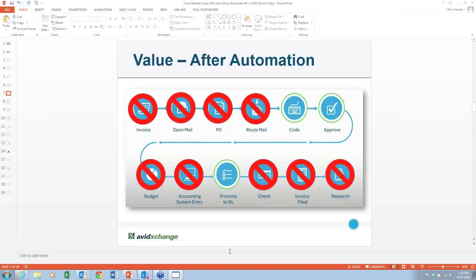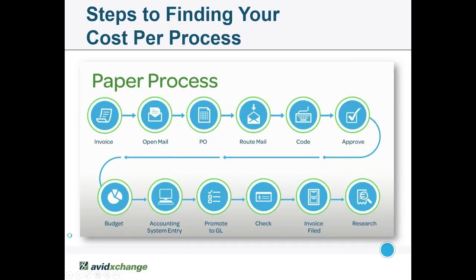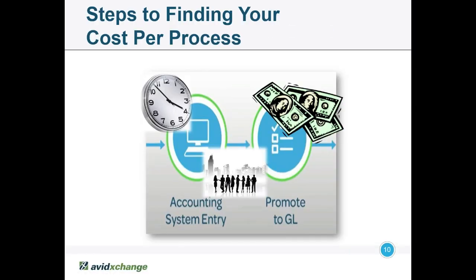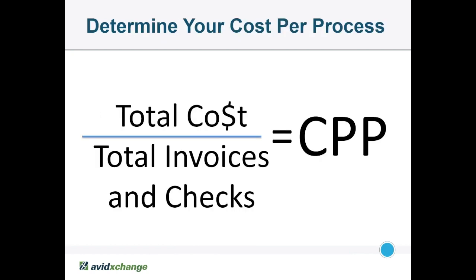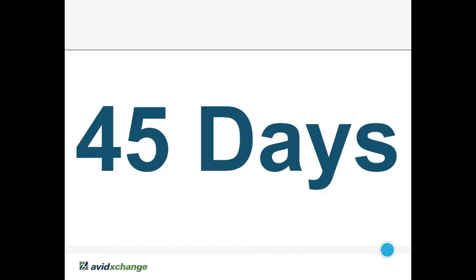Okay, so let me do this. I'm going to go back and finish up here, and I'm going to make sure that I come full circle with the 4 points, and just cover that again. Any questions? Just let me know. Just type it into that question section. And I appreciate the time and the attention. I'm sorry that I'm filtering through my presentation again because I want to get to this number.